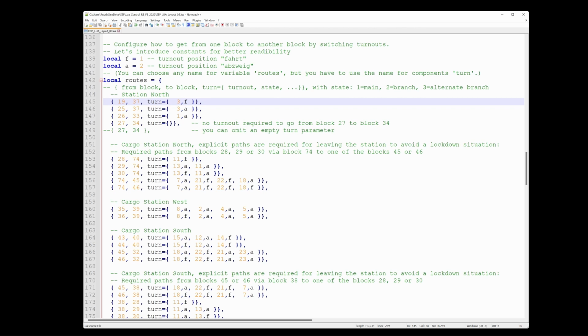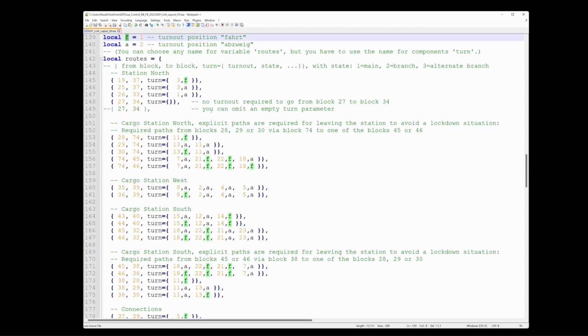You can specify a variable, in this case vaart, or in English that should be straight or main, and upzweig or turn, then you don't have to use the numbers 1 and 2, but you can use a letter that is maybe easier to understand. It's just a little trick. You can use it or not use it.